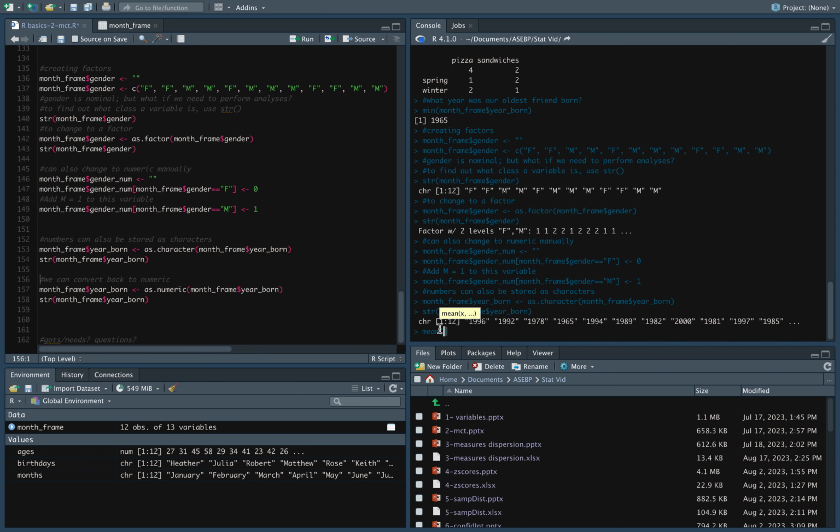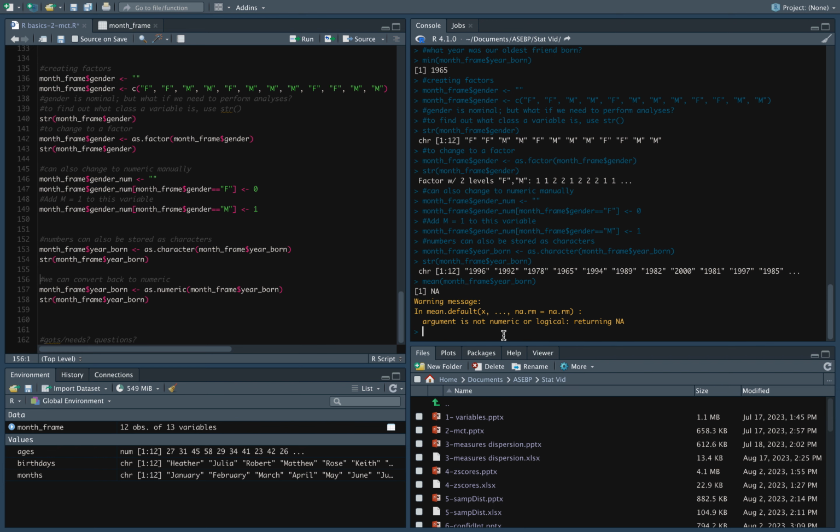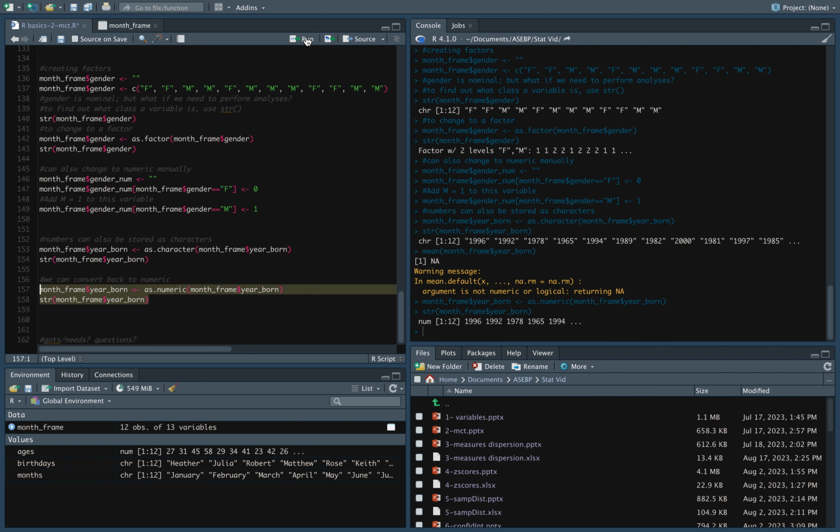Now, if we try to find the mean of a character value, we'll get an NA and a warning. This is not numeric or logical because these numbers are stored as a character value. We would need to change them back using as.numeric here in order to be able to find the mean. We can convert that back to numeric using these two lines here. And now our year is a number again.